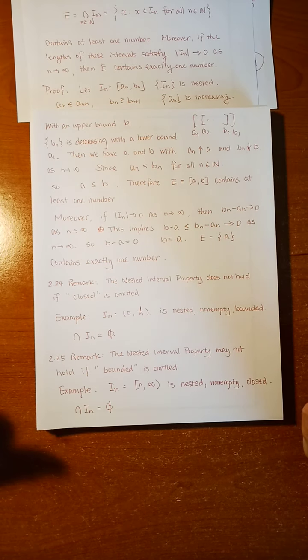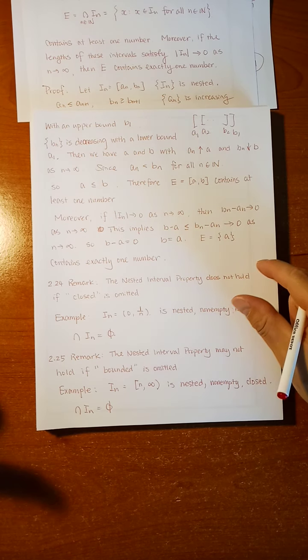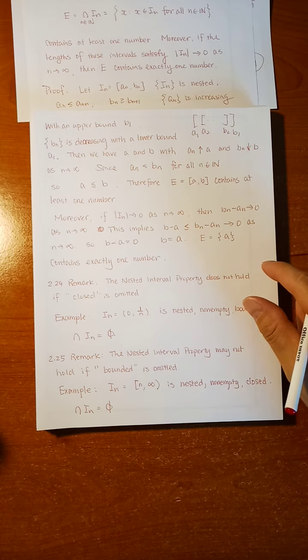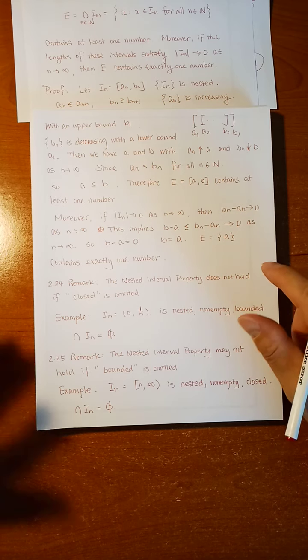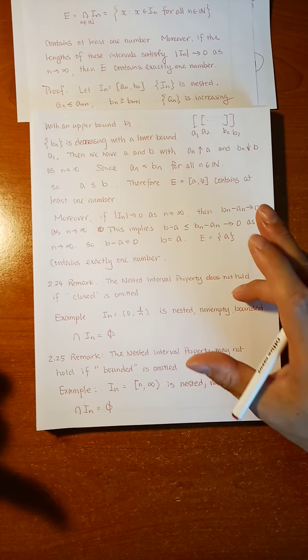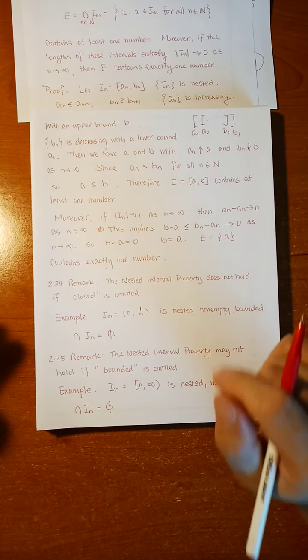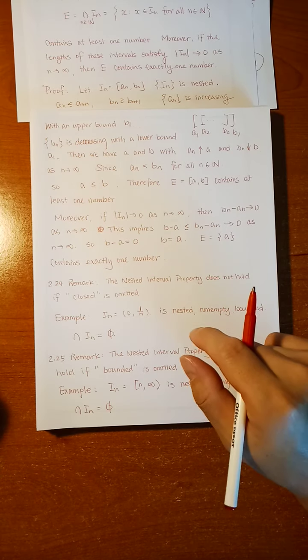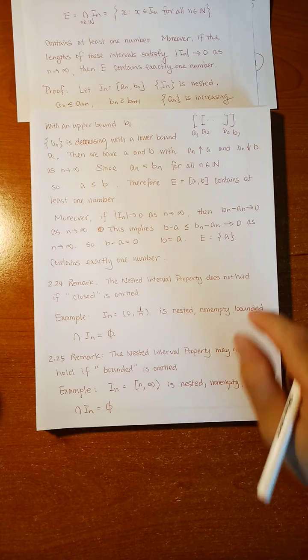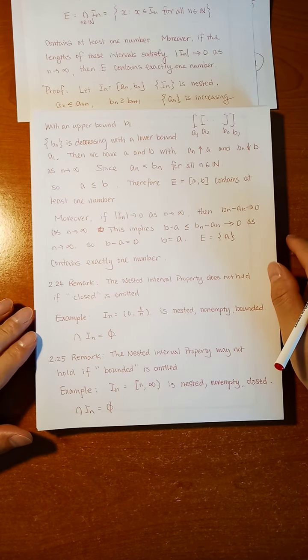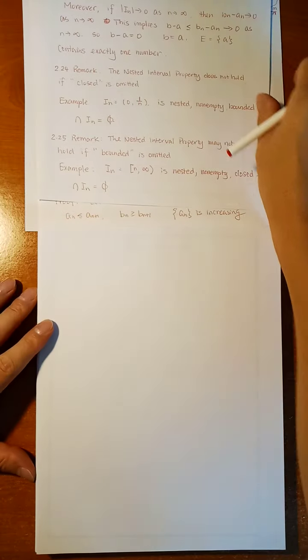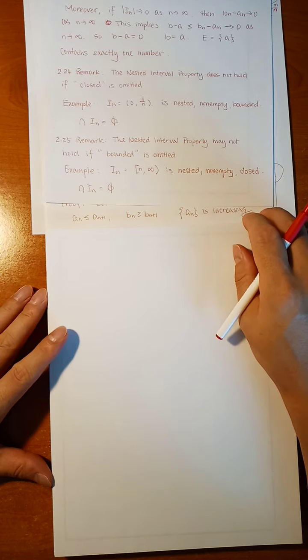Actually, bounded and closed implies compact. A bounded closed set in R means a compact set. So a nested sequence of non-empty compact sets has this property. The nested interval property is a property of compact sets. All right. Now let's state the Bolzano-Weierstrass theorem and prove it.